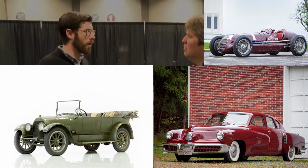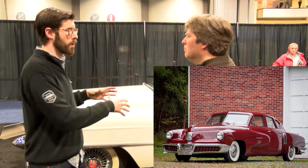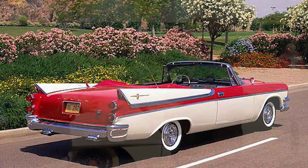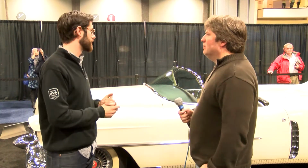And we use these specific automobiles, these artifacts, to tell about our culture. These are touch points to our past. Absolutely. And the automobile helps us understand greater cultural patterns and parts of our history that we wouldn't quite get without the artifact itself. Obviously, during the 1950s, they had the jet age vehicles with the fins and the rocket tail lamps, and so it was really a reflection of the optimism of the space program, the jet age at that point. Each of these cars, no matter what era they're from, reflects the culture in a large way. This 1953 Cadillac Le Mans Dream Car is a great example of that.